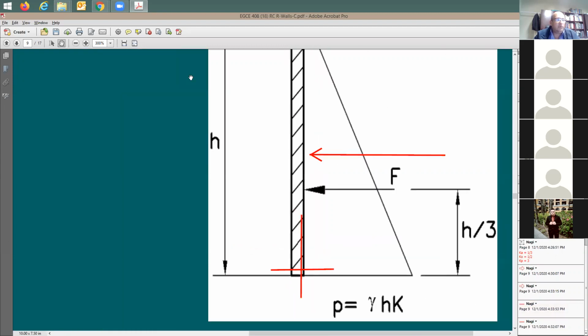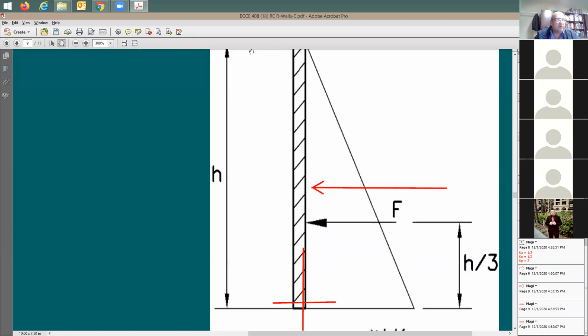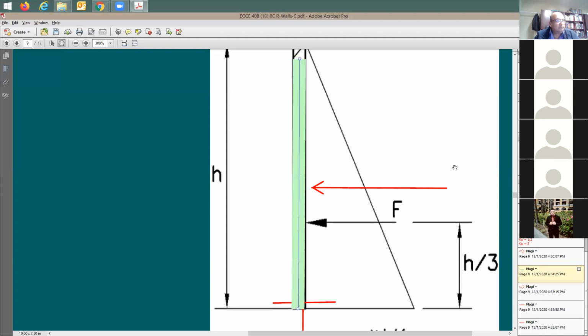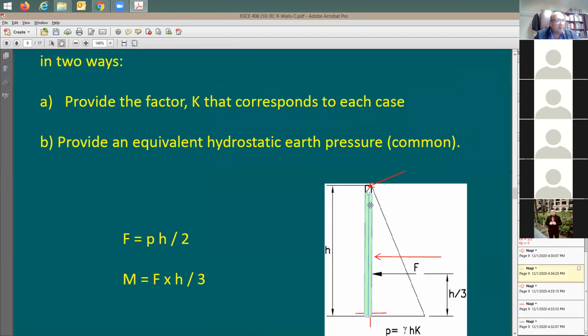Okay, you are pushing this wall that way, right? So you should expect that the wall is going to be moving from the top this way, right? So the wall is going to be like this. If I may draw the wall, here's the wall when I start construction, right? And then after I start to put, let me make it thicker, right? So here's the wall. Let me make it in this color, right? Now you start to push the wall. What's going to happen to it? The wall is going to be moving this way, right?